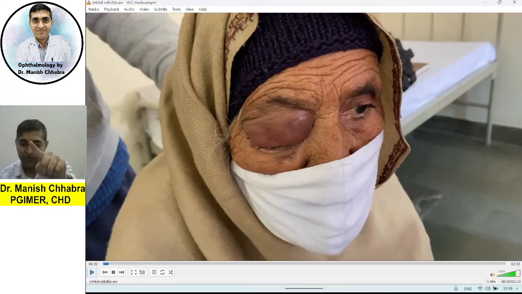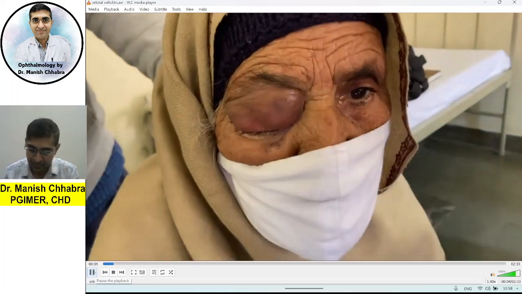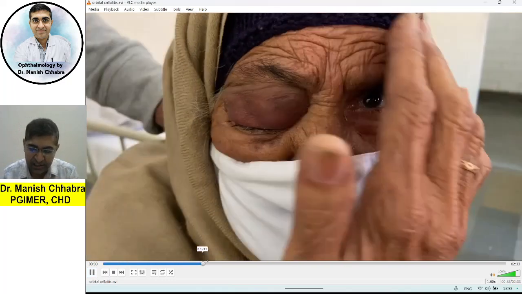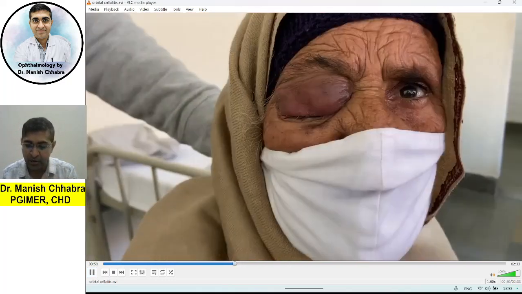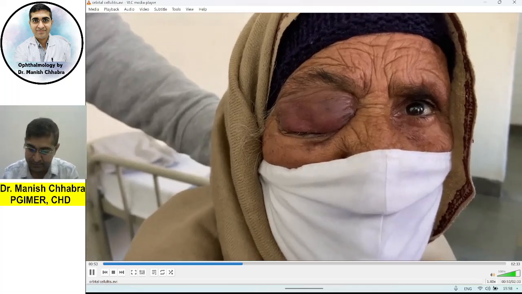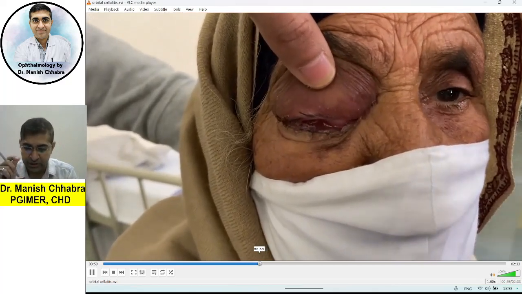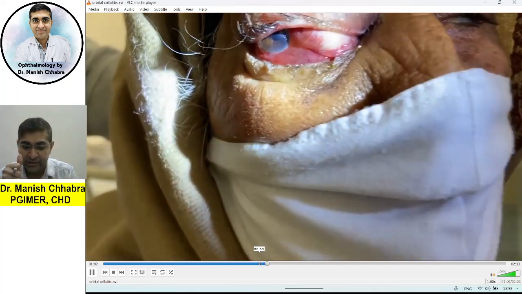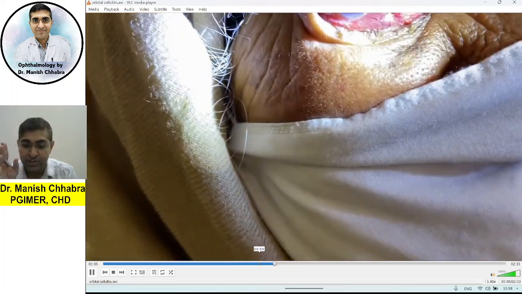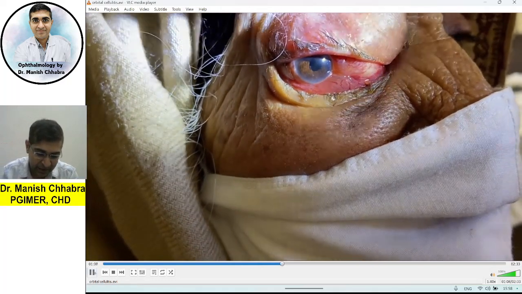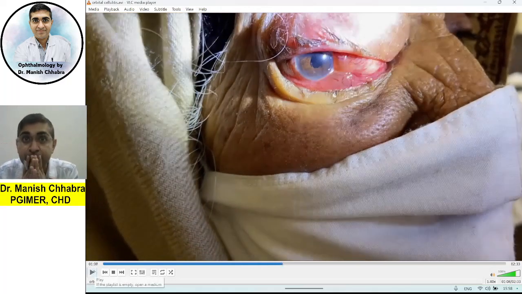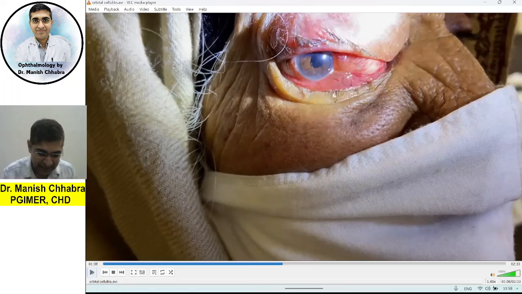Now first and foremost you would see that there is periorbital edema, there is also drooping of the eyelid. I am taking the history; I'll skip the history part. Check this out. Now I am retracting the upper eyelid. Now check this out: the conjunctival congestion, the conjunctival chemosis, the non-reacting mid-dilated pupil. And when I try to open it, the patient says "hi", that means there is pain. Why pain? Because of raised intra-orbital pressure.